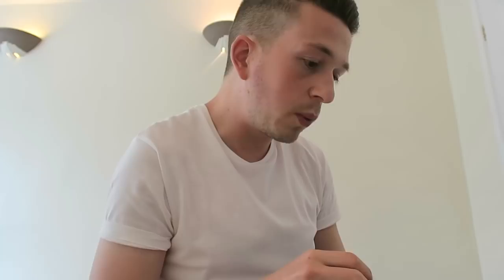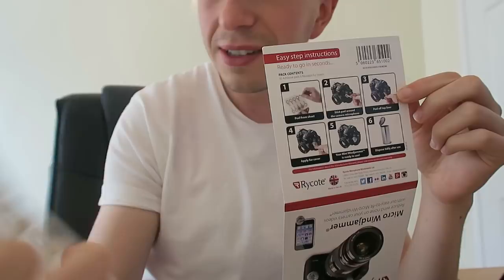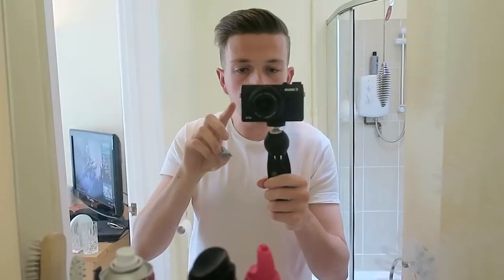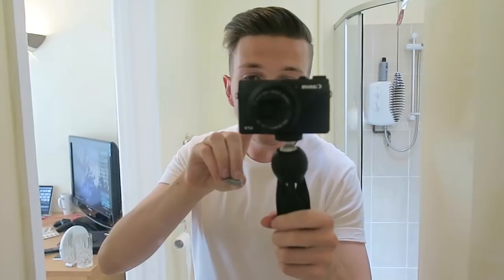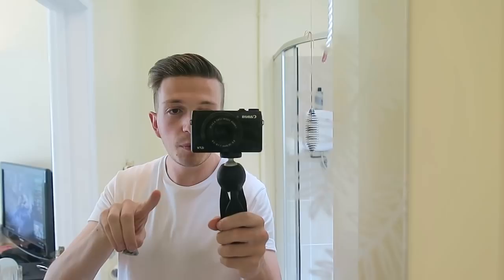I have three pads of this — ten on each strip, so 30 of these total. I just tried this out: it goes on something like that. I carried on talking for about a minute as normal and then decided to check the audio — it's completely muffled, you can't hear me at all, so I'm not quite sure about this. I also need to take this camera back to Curry's tomorrow because in some clips a little black dot appears somewhere at the bottom. I thought it was a smudge but it can't be because it's only in some clips, so I'll take it back and get it sorted.